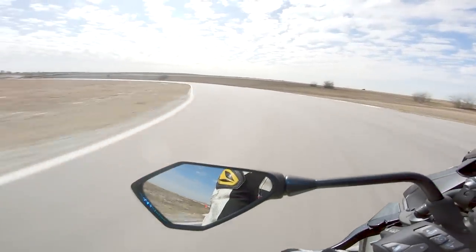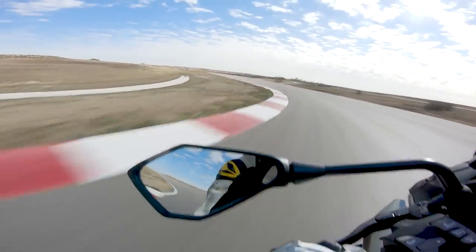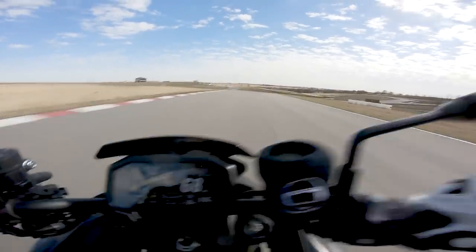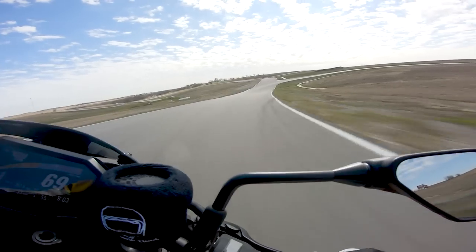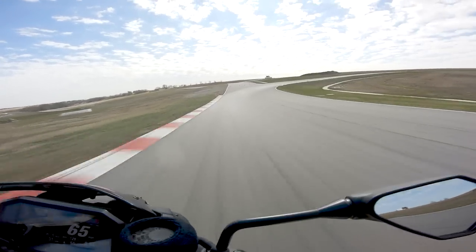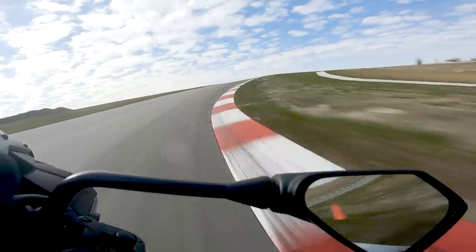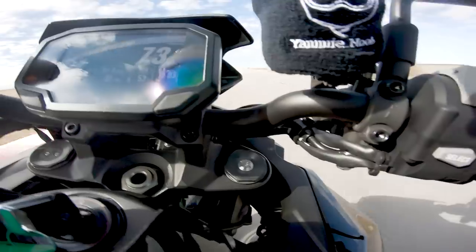So right now, because this is a street bike, you guys will notice my pace is nice and controlled because we are simply building up heat in the tires. It's about 54 degrees here today, so we're not going to be cooking it really good, and probably going to be running about 7 or 8 tenths pace. We're not going to be running race pace here today with the ZH2, and it's kind of hard to do so on this bike anyways. We'll light up the wick here.